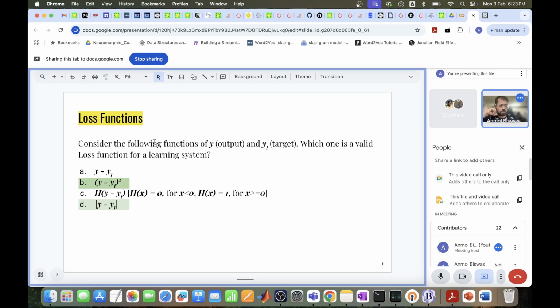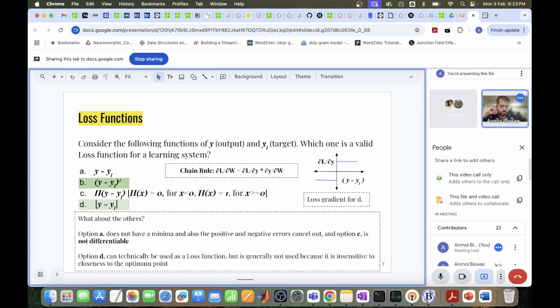But why have I marked it out separately from B? That is the second thing, which is that a loss function must be differentiable, right? y minus yl whole squared, of course, is a very well known differentiable function, right? It's just a square of the difference, so you can easily take the gradient of this, right? The gradient is nothing but 2 times y minus yl, right? But when you take a modulus function, the gradient of the modulus function is technically not defined for the point where y equals yl, right? For that point where the output matches the label, the gradient of the function is technically not defined, right?